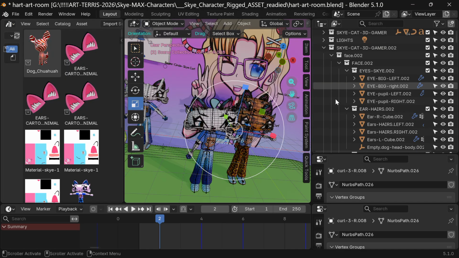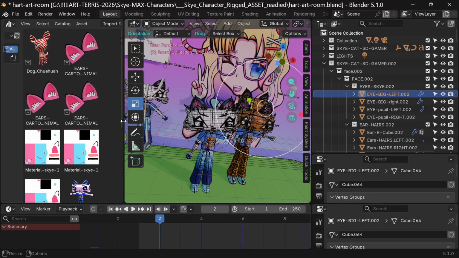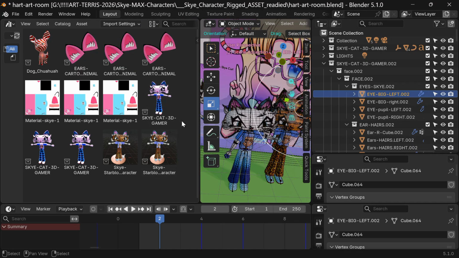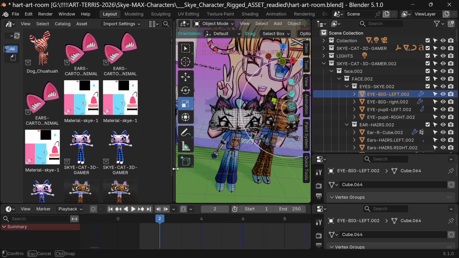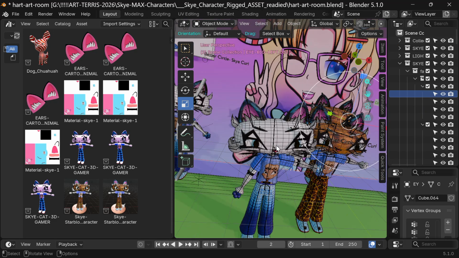Then you can right click and make things an asset, and drag them in and out. It took me a while because I was doing it wrong, so they'd come out and make a huge mess and not work. But I'll show you how to do that.